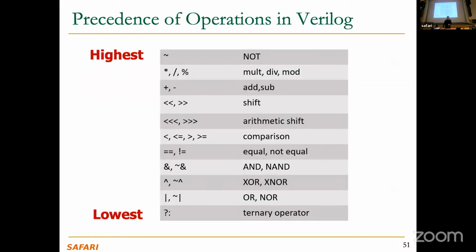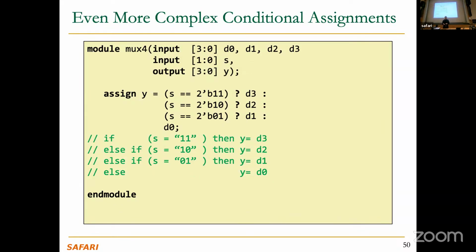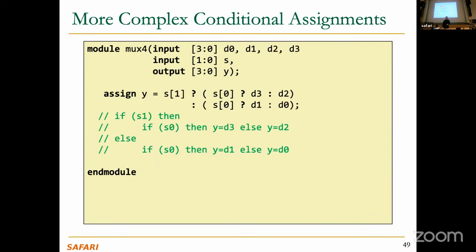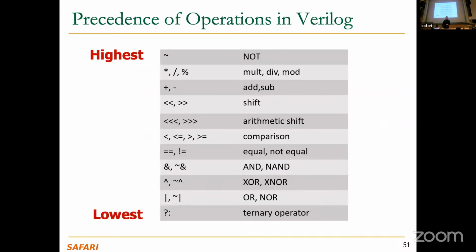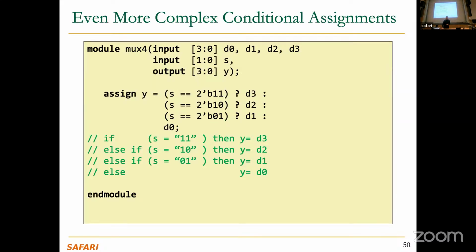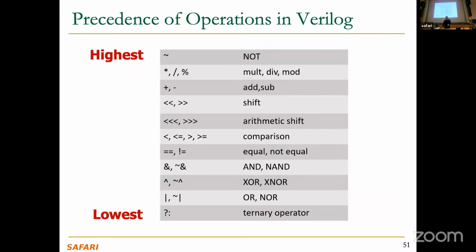Okay, so these are simple, hopefully. But you can see that these are behavioral descriptions. There are different ways of describing the same 4-input mux behaviorally. And I should have put a picture of the 4-input mux here, but it's not there. And here, again, we assume some precedence in the operators, as you can see. We don't have full parentheses to specify everything. We assume precedence. So precedence is important.